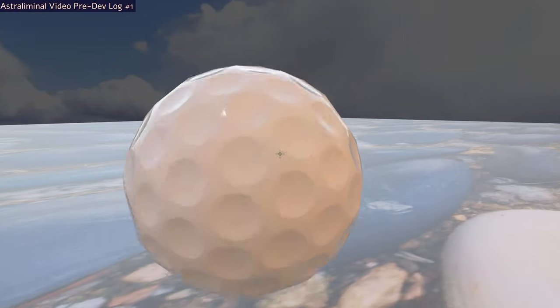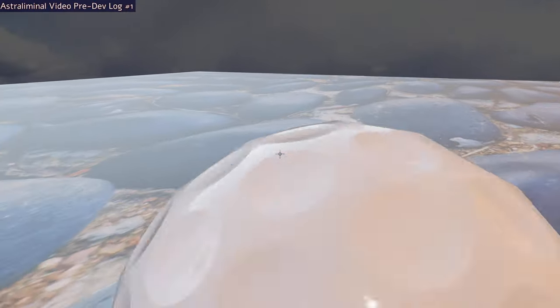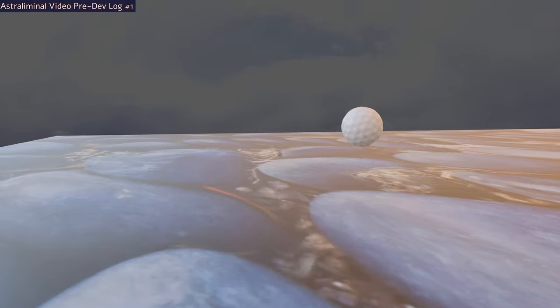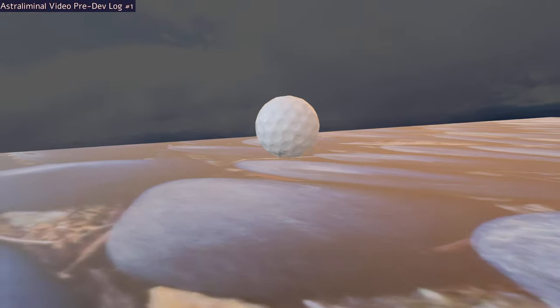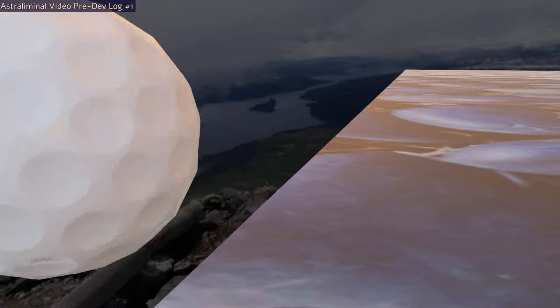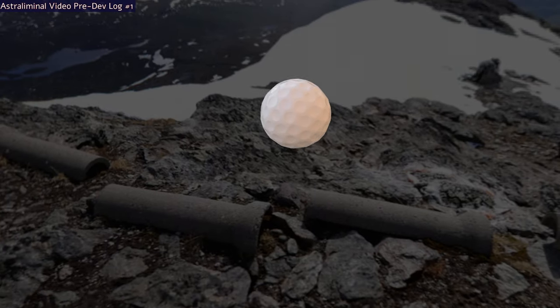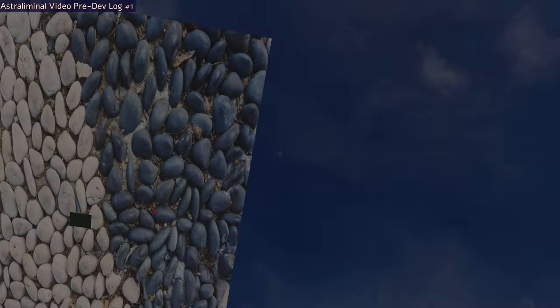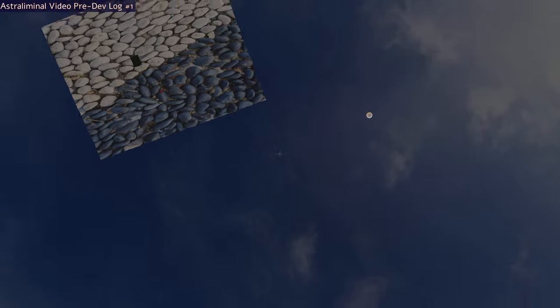Of course, you know, the gravity scale for this golf ball is low. So watch this fall off the edge. And I will fall off the edge faster than this golf ball. See, look. Goodbye. See? And there we are.